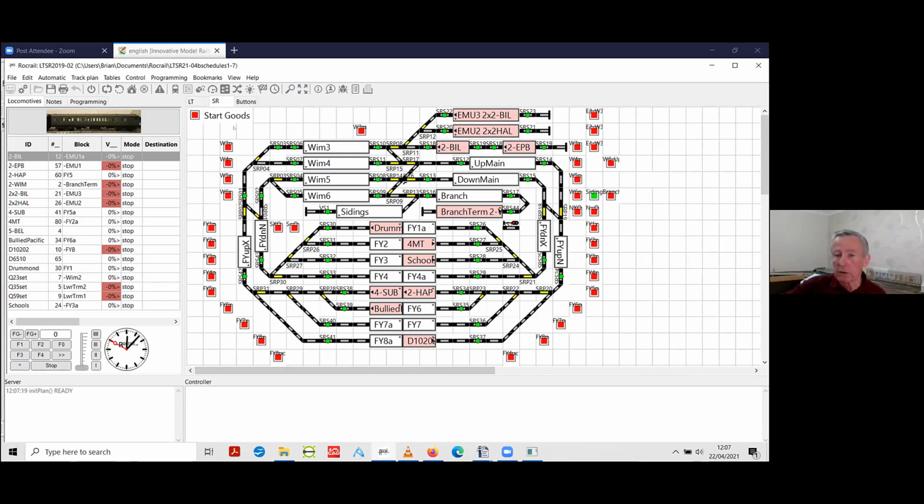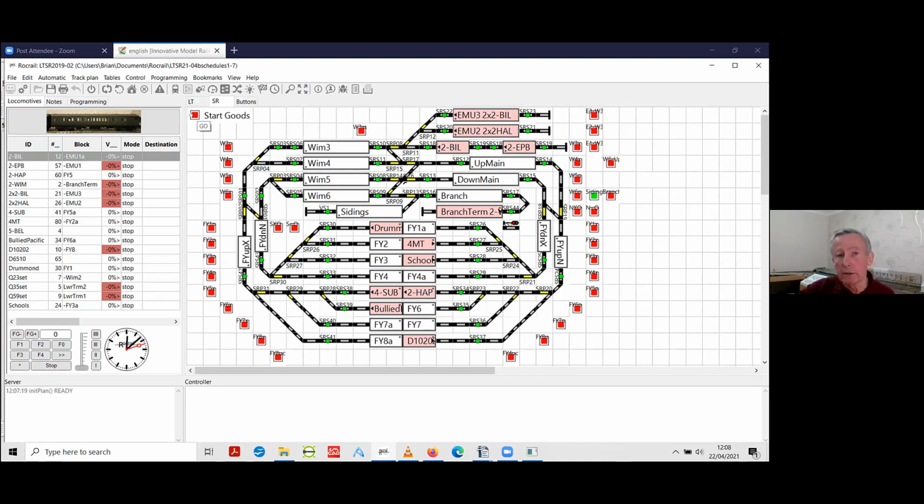But to start my whole system going, I just click this one button up here and that will start the goods train running. And as that gets going, the schedule that it's running calls other schedules, and I end up with absolutely everything going round all automatically.